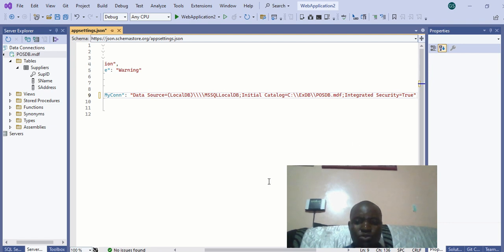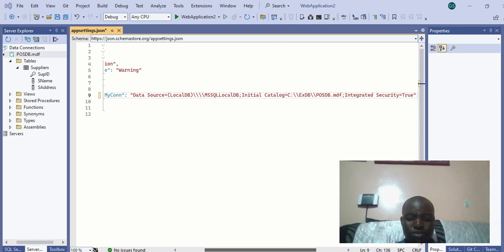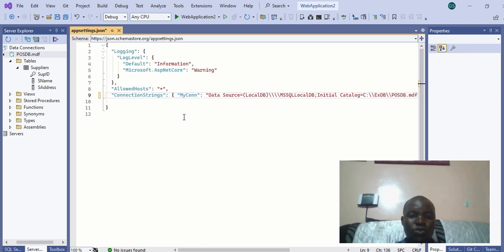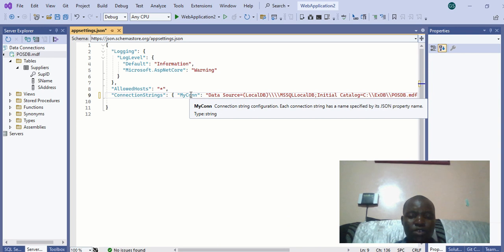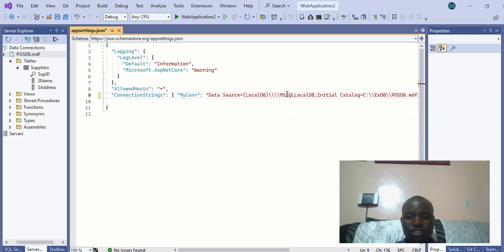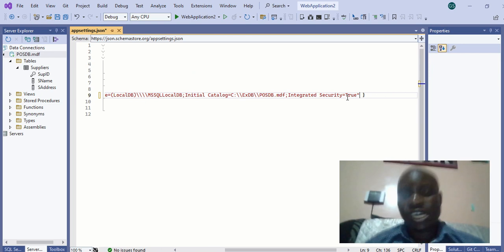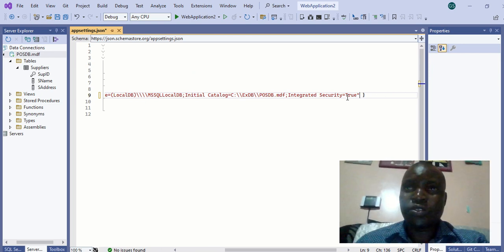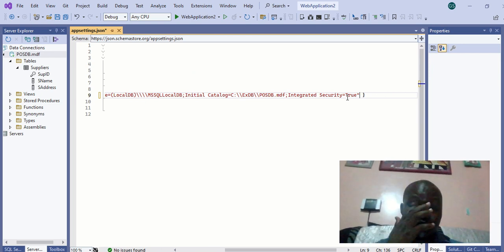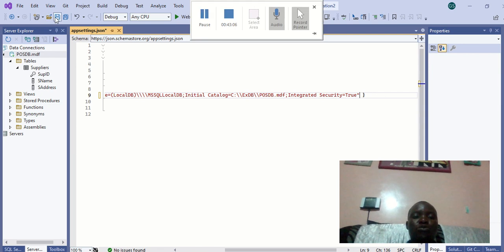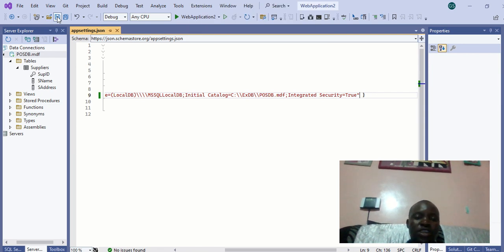Yes, so that's the appsettings.json. It only shows the connection string. Data source, this is logo db. Initial catalog, that is the name of the database. Then integrated security means that no authentication will be required when opening the database, so it's like it is using Windows authentication.